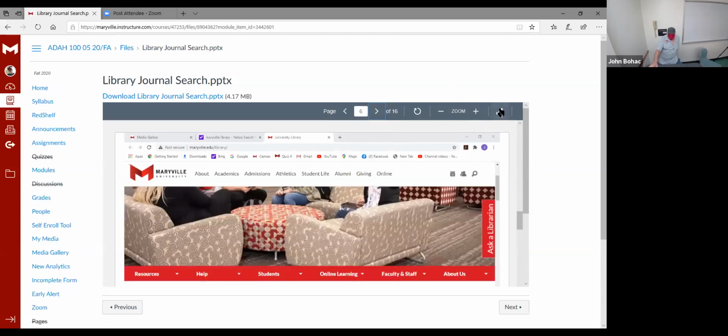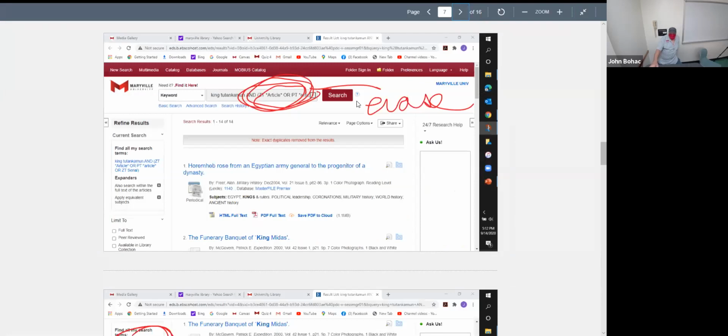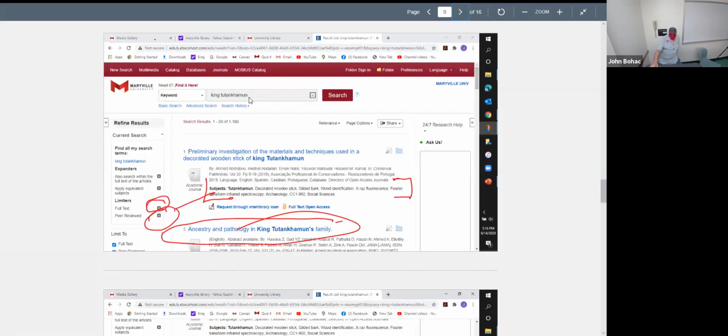Then make sure you click articles, and then put in your subject. You already have that because you already started paragraph 1. Then you click search. Sometimes when you do that, you get some other gobbledygook pasted on there, for what reason I don't know. Erase that so that your search looks like that.